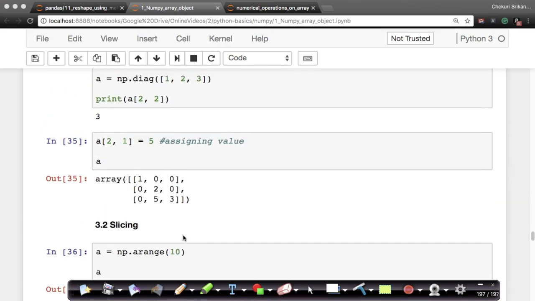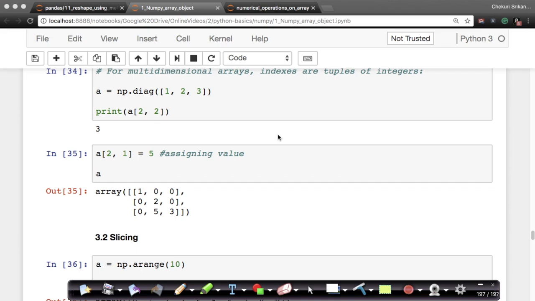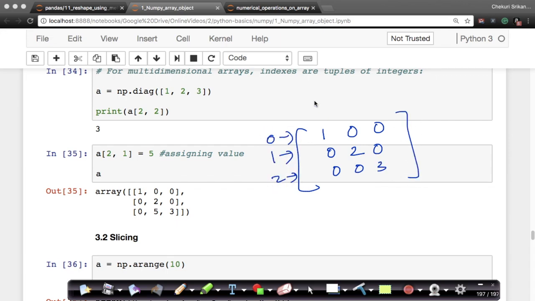Okay, let's look at this. This is very interesting. We have a diagonal matrix of 1, 2, 3, which means we have 1, 0, 0, 0, 2, 0, 0, 0, 3. This index is 0, this index is 1, this index is 2, for both rows and columns: column 0, column 1, column 2. Now if I say A[2, 1] = 5, what is the second row?